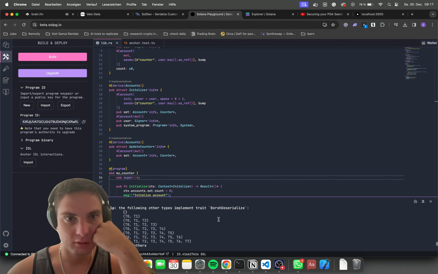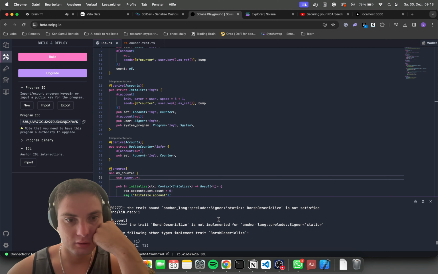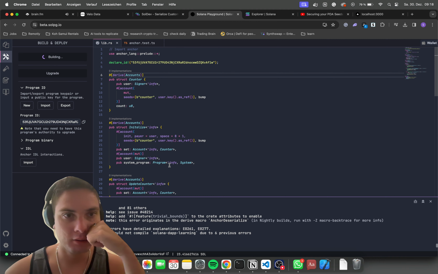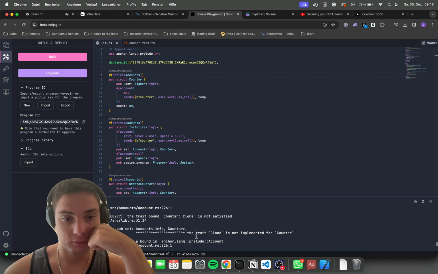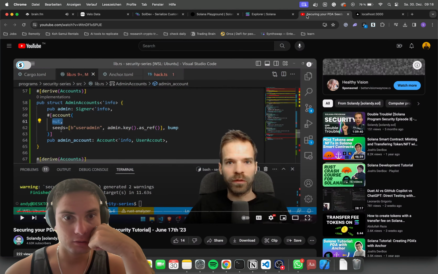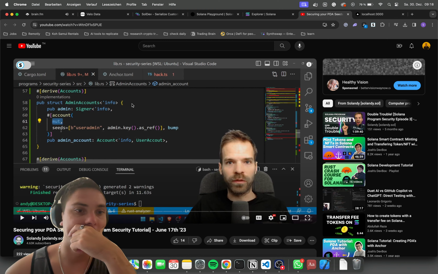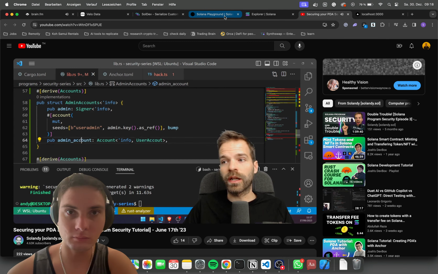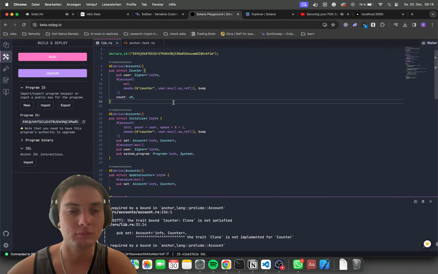Info counter. Okay, as you said. Mutable here, and it doesn't find such a user account here for the admin account, then here it will say a constraint is violated.